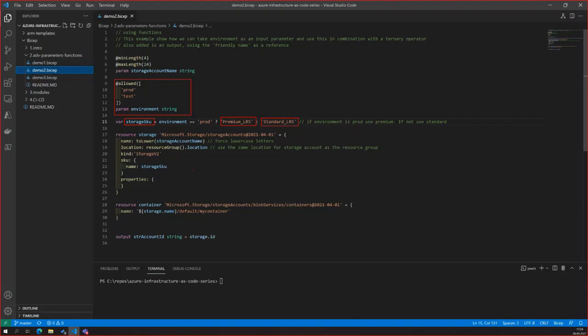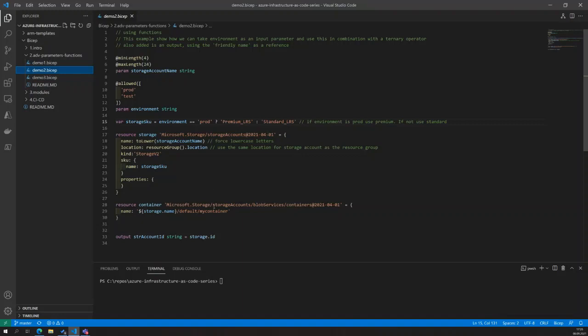So this way we can reuse our template to allow for multiple environments with different specifications. So now I am just referencing directly the storage SKU variable, and depending on the input, it will say either prod or test, and then it will be premium or standard.